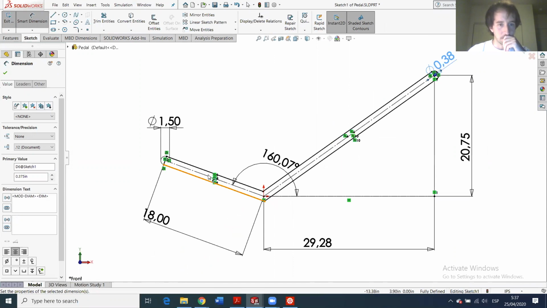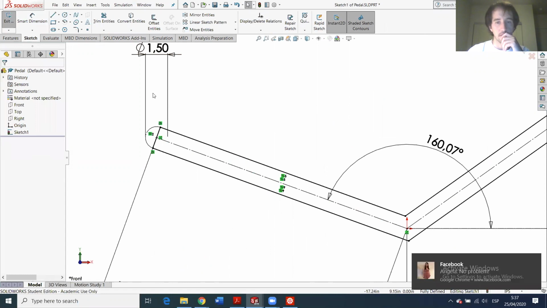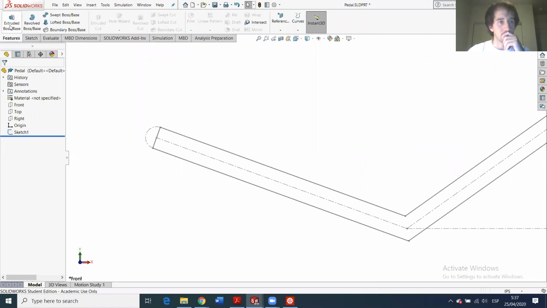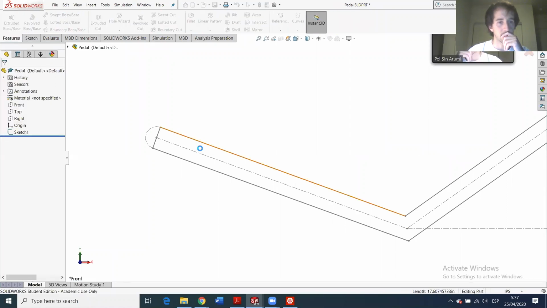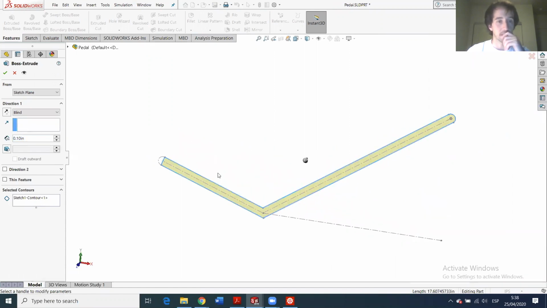And now let's see what's the problem here. Because if we try to exit and let's try to extrude this, it won't let us. Or yes, it lets. Okay, great.